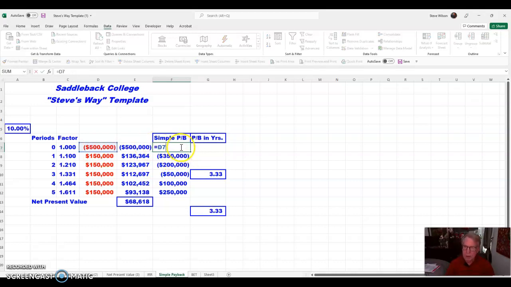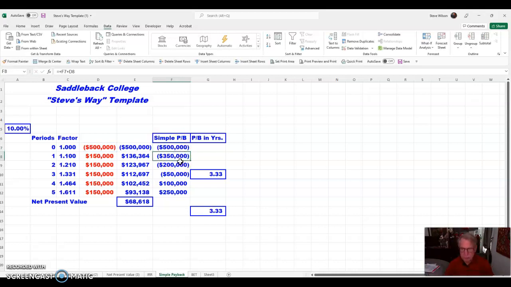You can see that's all I've done here. And then we're going to take this cell, the 500,000, and add this to it. You can see that reduces that 500,000 by 150,000. And we do that all the way down. All we have to do is copy that formula and poof, it's already done.